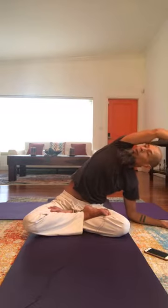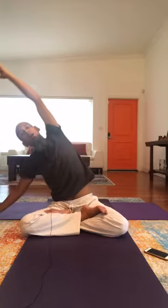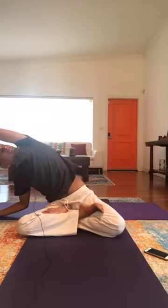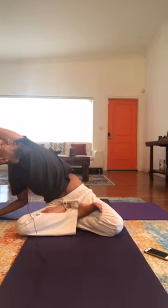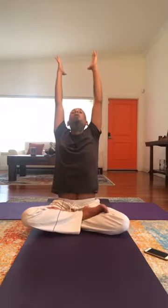Stretch, open the heart. Inhale up. On the exhale to the other side, notice that you are not just leaning to the side, but you're creating a twist, looking up. You may find the tendency to come like this, down. Rotate up. Inhale. On the exhale now, lean forward.